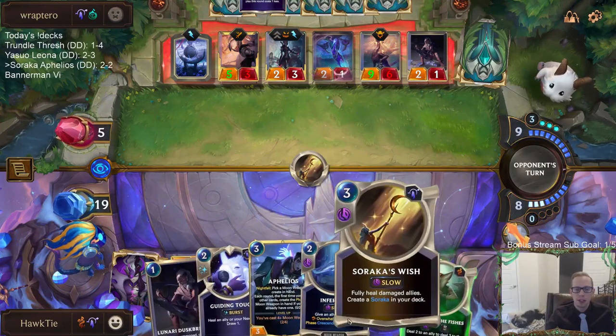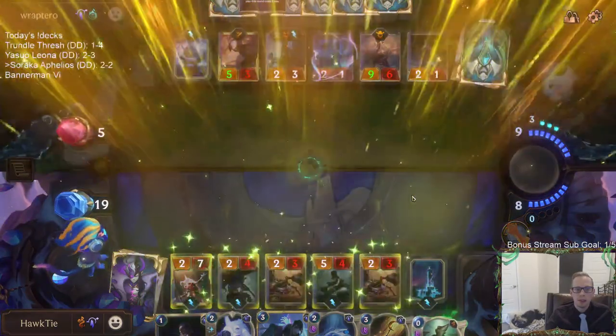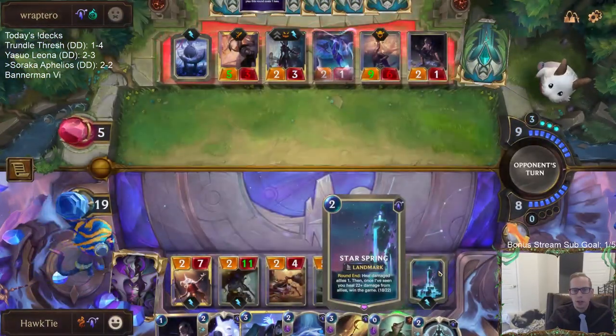Well, if they have Ruination, I still have both champions. Life's not that bad. And now our Star Spring's at 18.